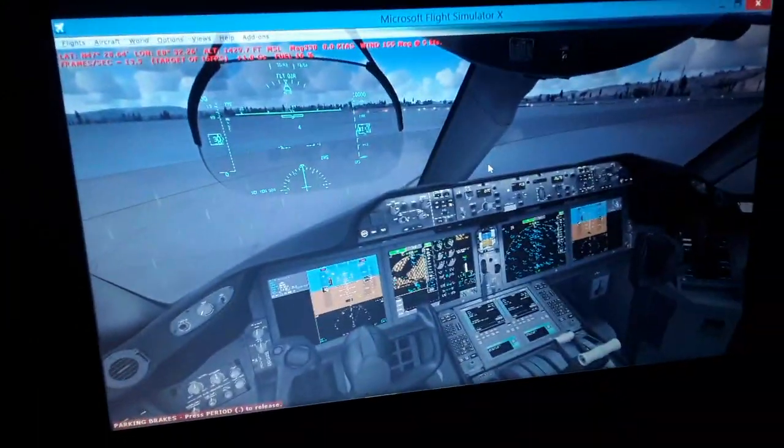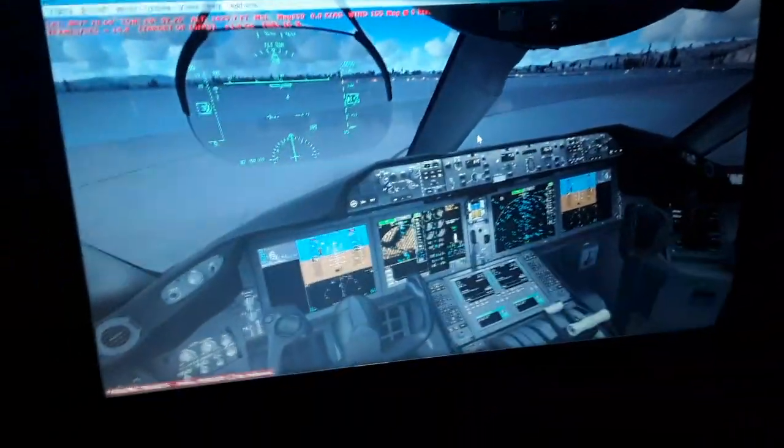In the navigation display we have the magnetic heading and track, the magnetic north pole and the geographic north pole, and the magnetic variation depending on where we are in the world, the wind direction and speed, and the range in nautical miles of the terrain map. You can see the terrain and weather reflections from the weather radar in red, green and yellow. Also the lakes, rivers and sea in blue. We also have the four-letter names of the airports where we are located and the other airports. We have our own airport, Zurich International Airport, LSZH in Switzerland.